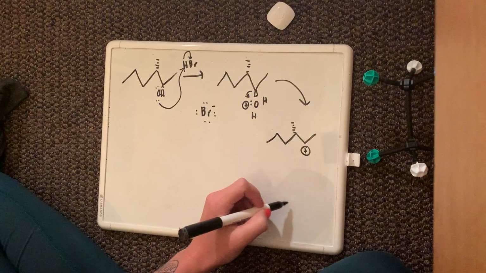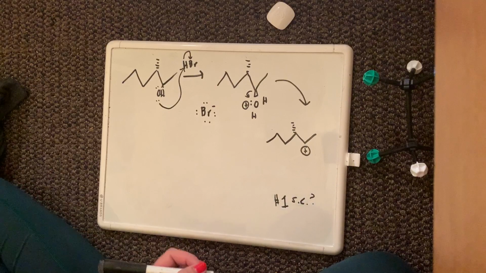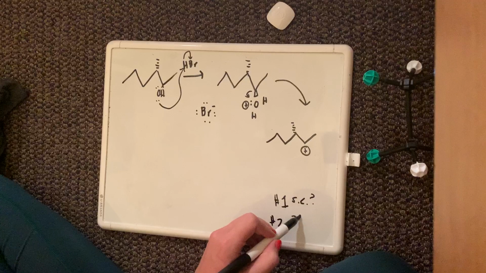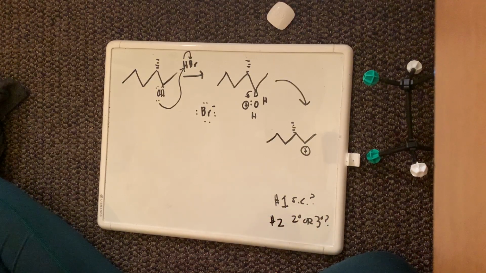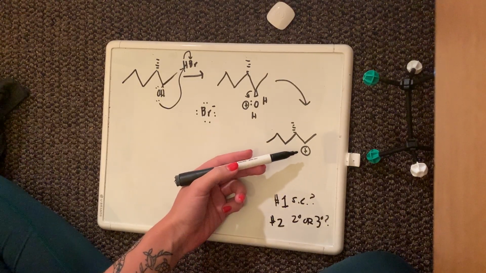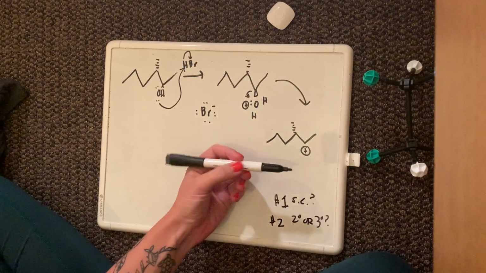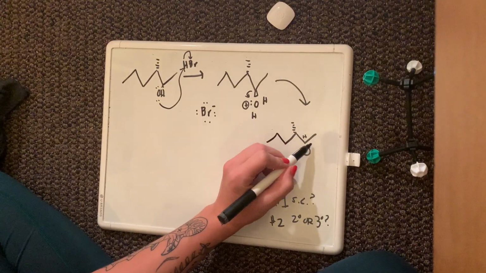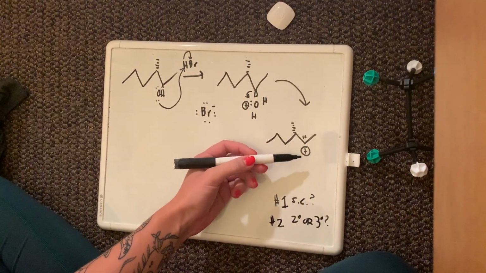Now, we need to evaluate 1, if we add something to our carbocation, will it make a stereocenter? 2, is our carbocation secondary or tertiary? Okay, great. Number 1, will this make a stereocenter? If we add bromine right now, will it? Maybe. Let's check. We've got a hydrogen hiding right here. She's so cute. And we got a methyl. And then we have all this. So if I had a bromine here, yes, it would make a stereocenter.